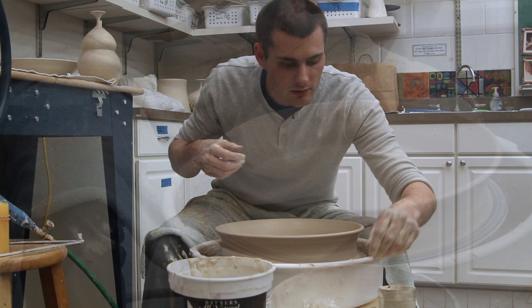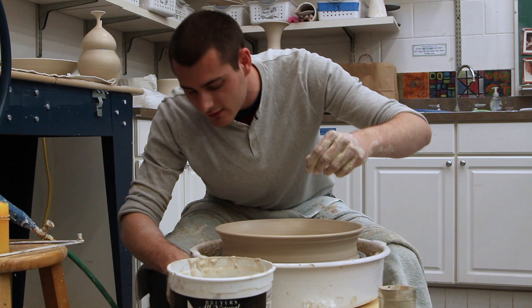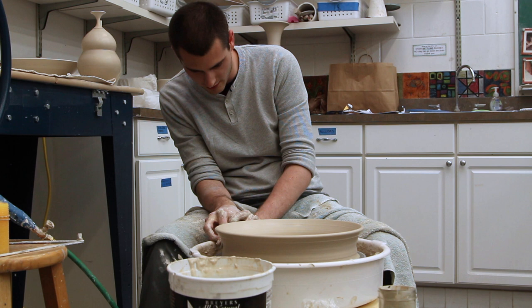What I do is undercut that first, if I can find my tool. Keep going, it's closer to the pan. Yeah. So I'll undercut the side first before I push it down and I'm not able to get to it.